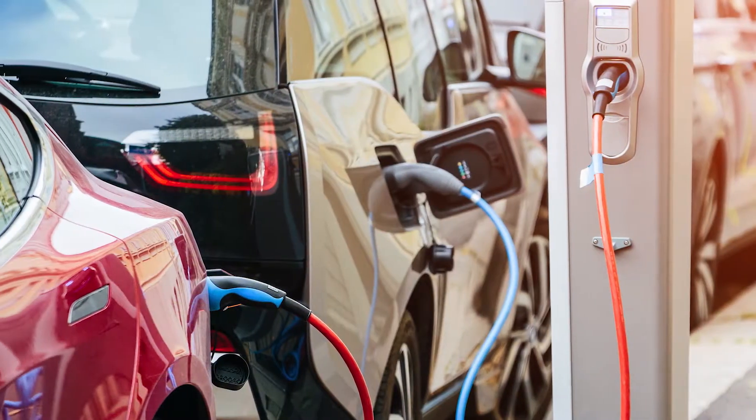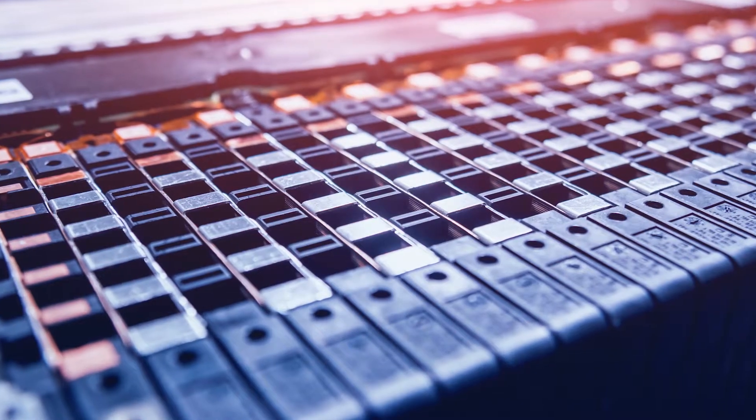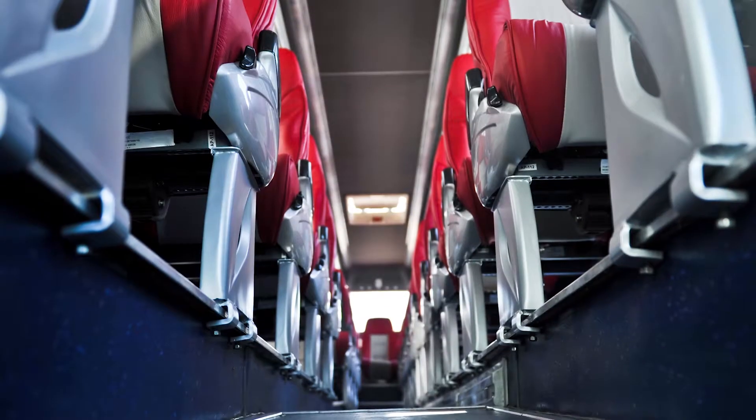Electric vehicles are becoming a big thing these days and we have been fortunate enough to work on some very exciting projects in the past — the supercar that is the fastest electric car around the Nürburgring in Germany. Going to the other end of the spectrum, we're now working with some luxury coach and bus manufacturers on flooring and also working on battery boxes made of carbon fiber.